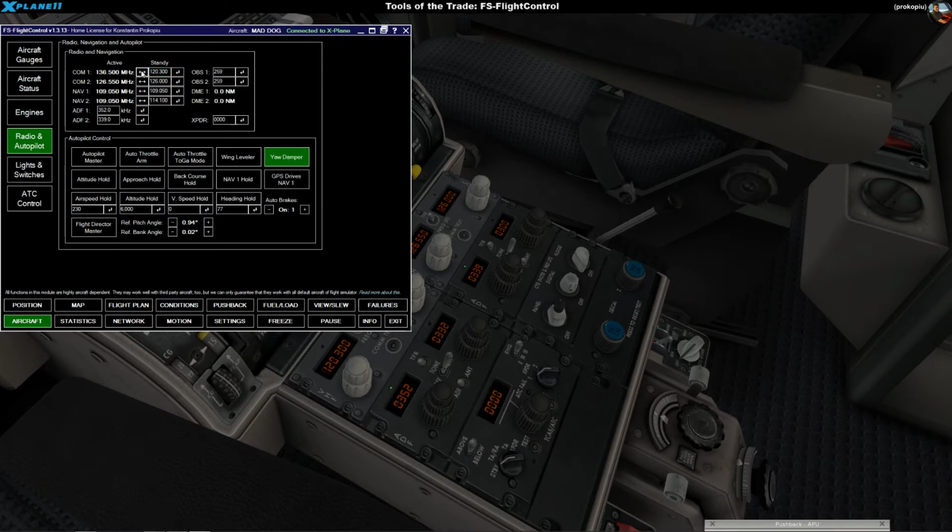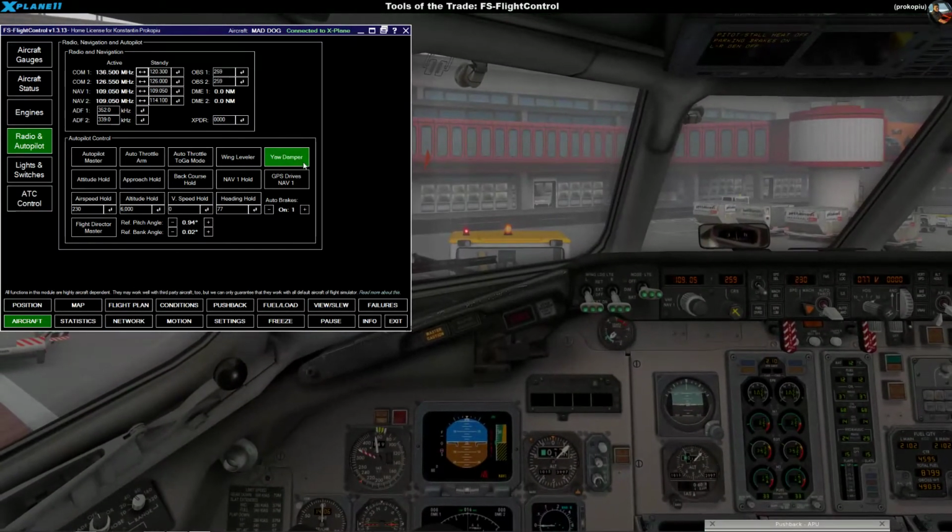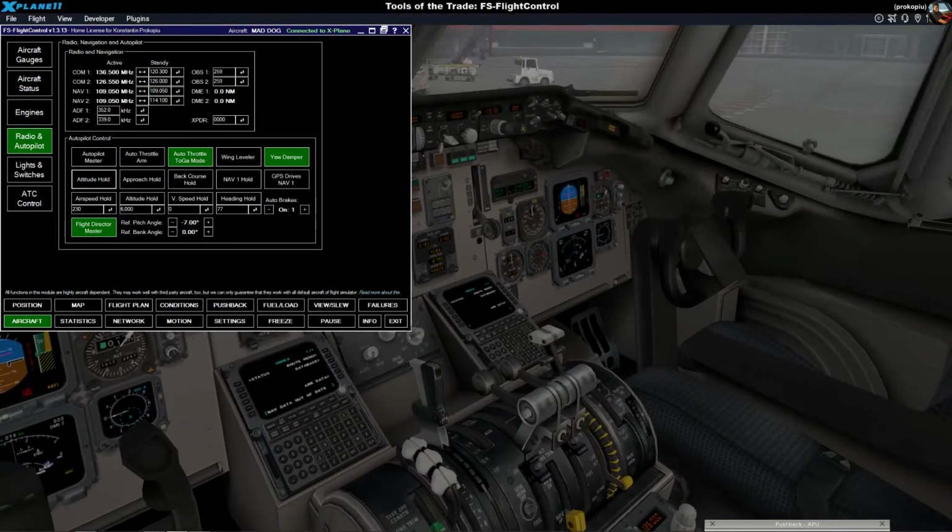That works. Okay, so the radios seem to work. The autopilot, at least to a certain degree, will probably work. So the autopilot, auto throttle arm, auto throttle toga, wing leveler, altitude hold, approach hold. Well, these things won't work now, I suppose.